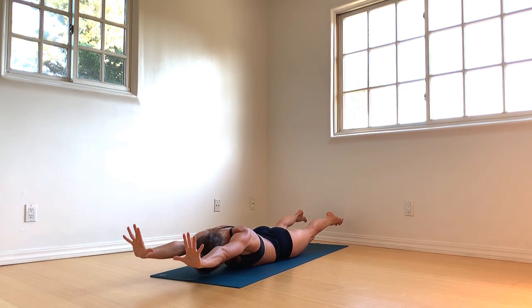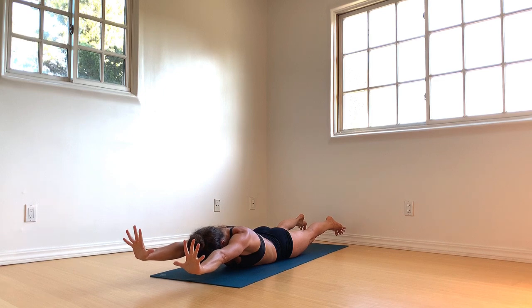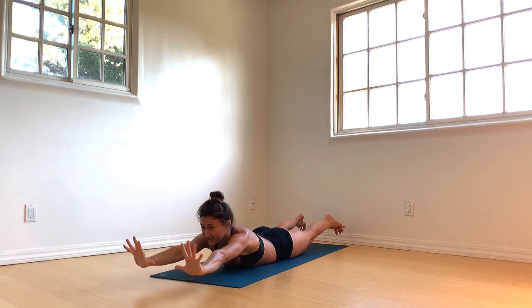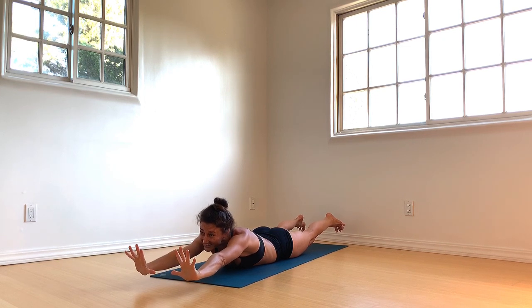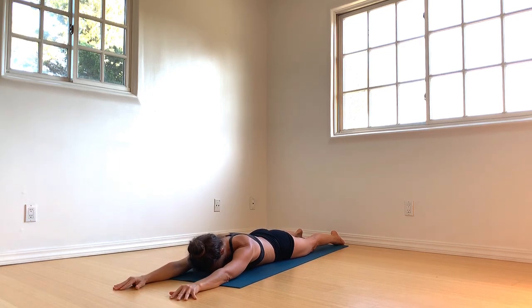You can work the chin lock if you want. Practicing Pujala Garbhandha. And again, feel yourself as an open conduit of energy, channeling infinitely in either direction. And you start to feel like a comic book hero or something. Beautiful work. And then release.